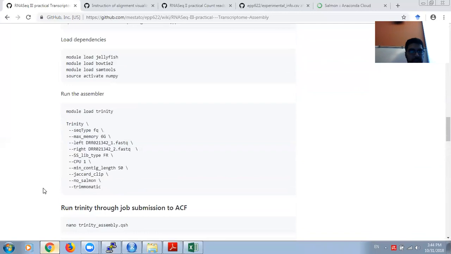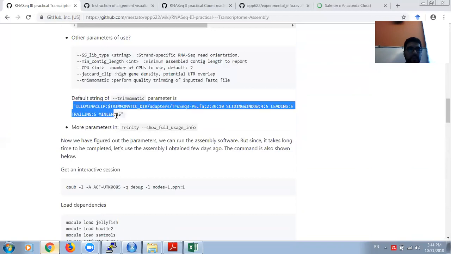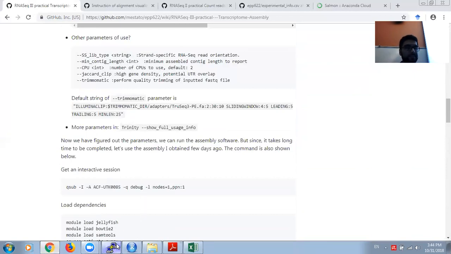The parameters it uses are set automatically in the software. If you want to change them, for example the window length, to clip more nucleotides or leave more nucleotides, you can define it specifically.